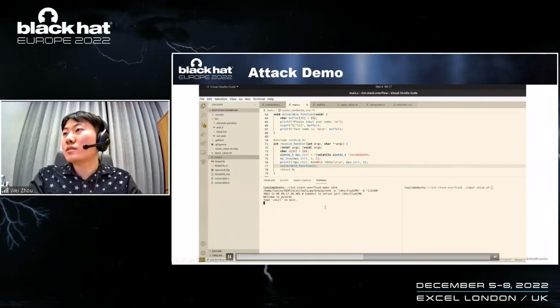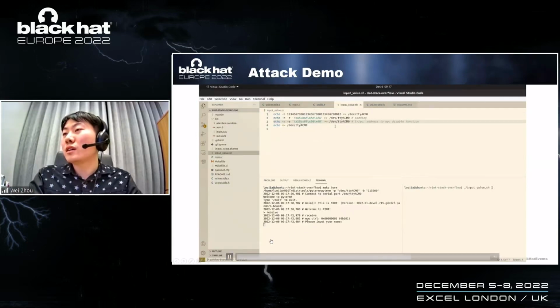Just after the RTOS starts, at first the MPU is enabled, and then we call the receive function to input our shell code. It will overflow the buffer to redirect to the MPU disable functions.